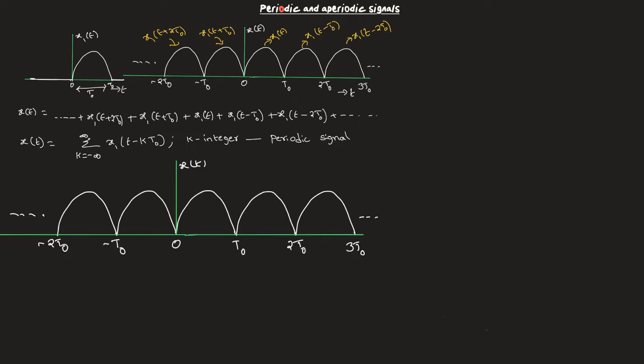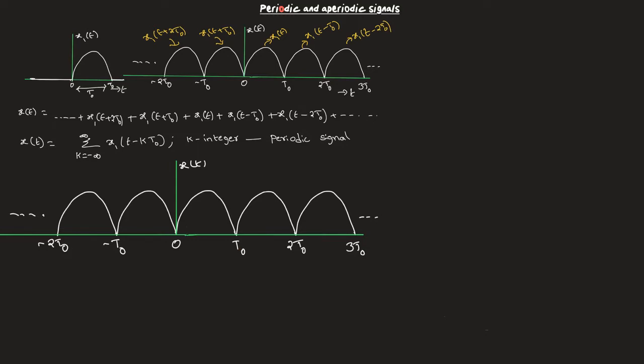Now, to define the signal x of t, shift this signal x of t to the right side by a value capital T0, so that the replica from minus 2T0 to minus T0 will be moved to minus T0 to 0. The replica at minus T0 to 0 will be moved to 0 to T0. 0 to T0 will be shifted to T0 to 2T0. Like this, the signal will be moved to the right side. As a whole, by considering the signal from minus infinity to plus infinity, there is no change in the signal by a shift capital T0. That is, x of t is equal to x of t minus T0.